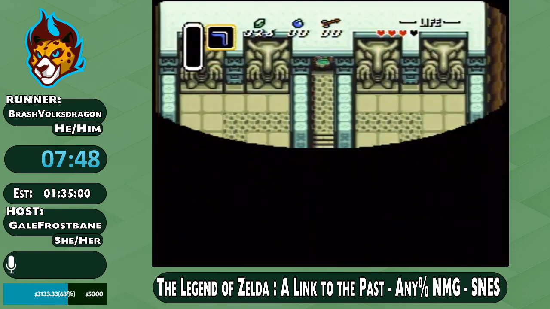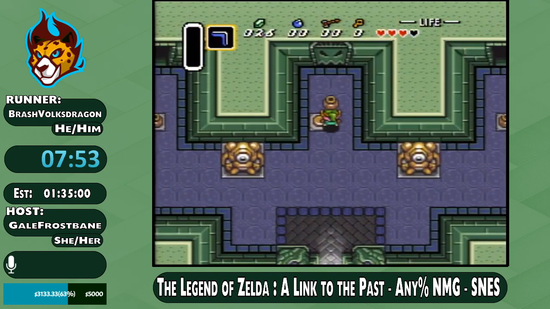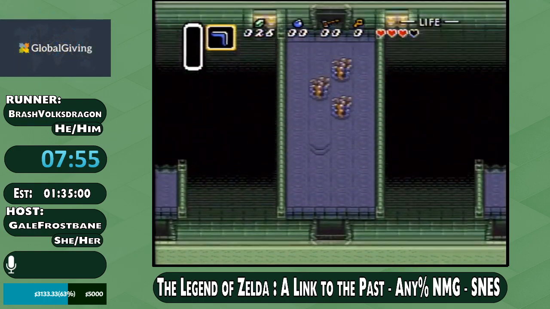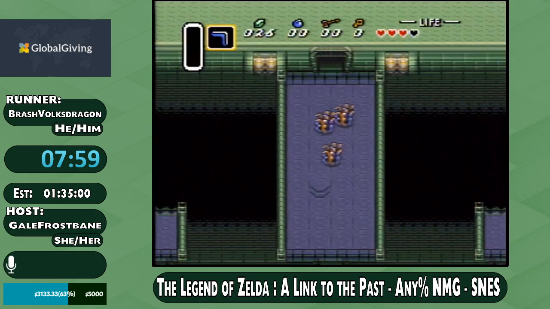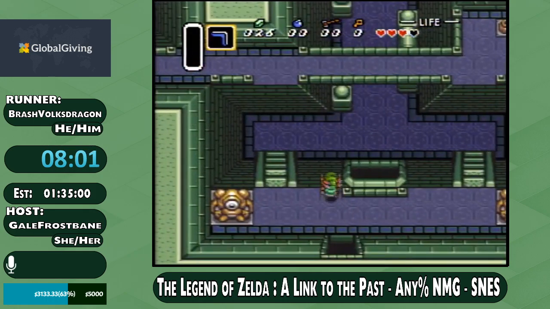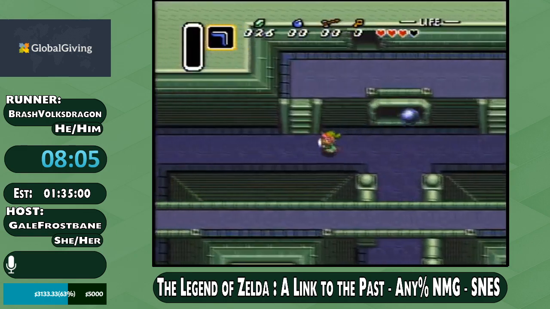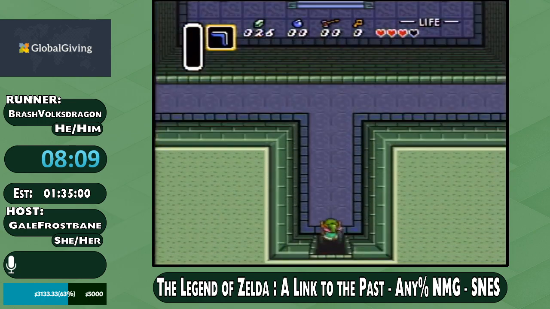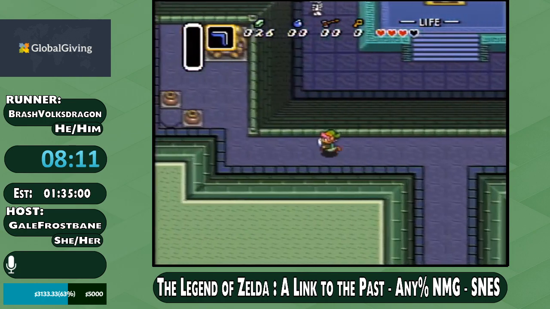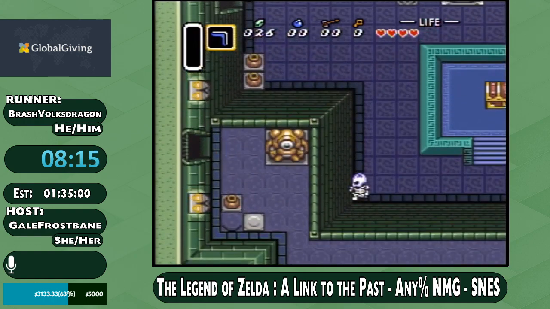Now, as I go through, I'll take some time to demonstrate some stuff and explain it as I go as well. So right here we have the first dungeon, Eastern Palace, and there's a few quirky things that we can do here. I'll pick up this heart. This is where we get the bow and arrow.